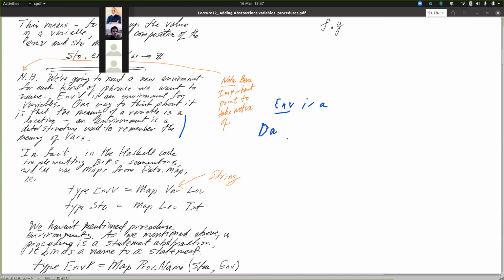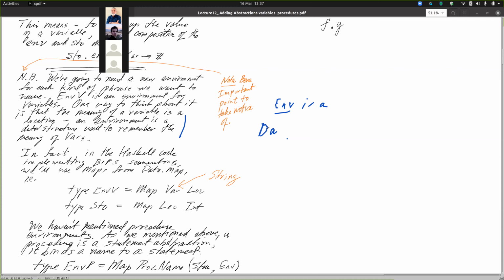Anyway, an environment is a data structure to remember the meaning, and the memory is just a data structure to remember what's stored in each location. So you can think of these things as data structures instead of mathematical structures like functions.